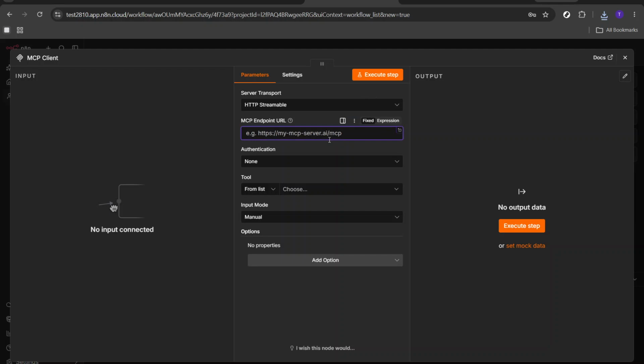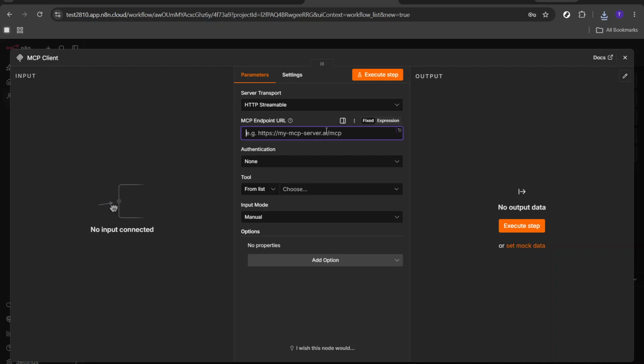Now let's focus on configuring the MCP server, which is a pivotal part of our workflow setup. First, you'll have to enter your MCP server details. Here are some considerations to keep in mind. For transport, you generally have two options: HTTP Streamable or SSE. While HTTP Streamable is recommended for its reliability and ease of use, SSE can be selected based on the specific configurations or capabilities of your server.